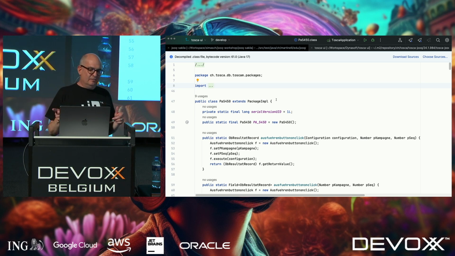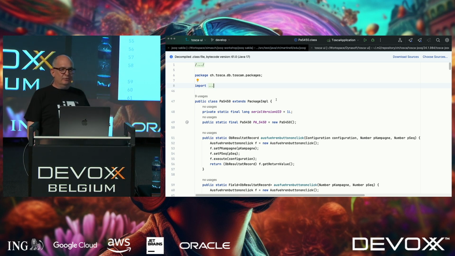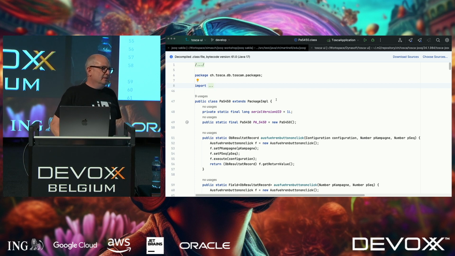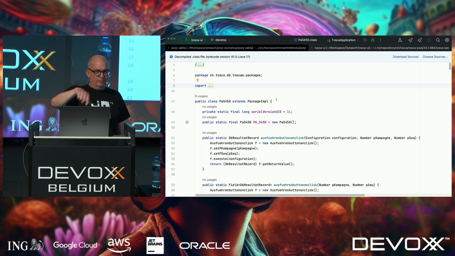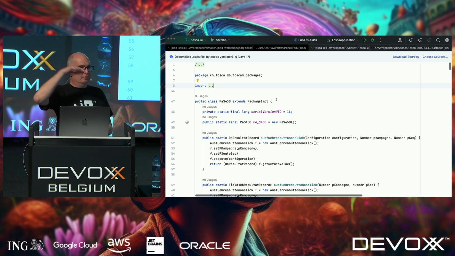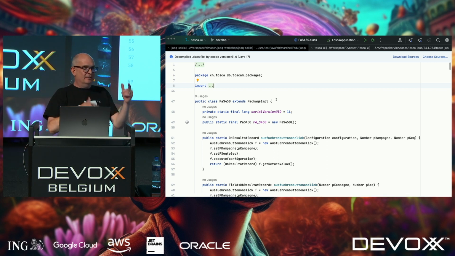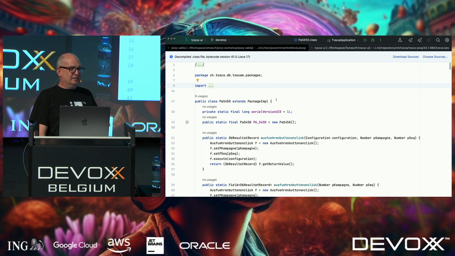What we have done, we have a separate build pipeline that is triggered when the database is changed. They have a special mechanism to update the database, but this triggers also the pipeline and generates a new version, and finally it updates the POM file of the application with the new version of the jOOQ generated code, and then we have the new version in our code. That's something that you have to think about. If you have really a huge database model, then it takes too much time.